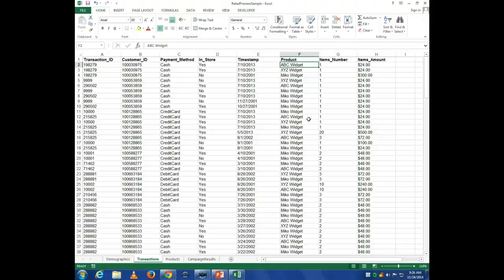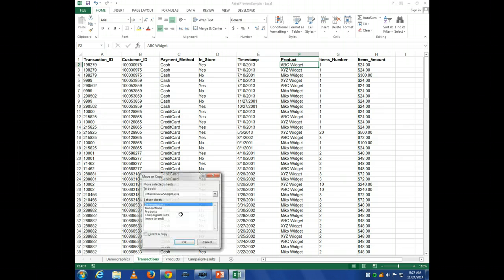So what I want you to do right now, so we don't bastardize this transaction table, let's create a copy of it. So I'm going to right-click on this transaction table, and I'm going to go to Move or Copy. And then check Create a Copy, and then click OK.